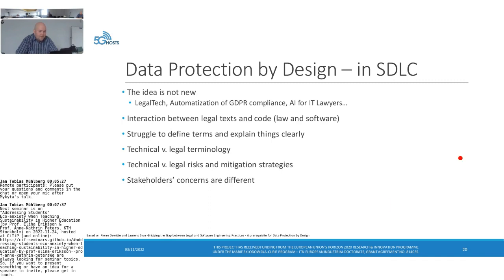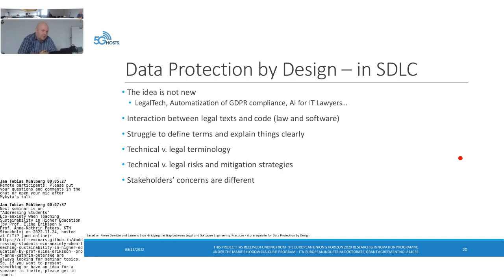So, data protection by design in the software development lifecycle. It's not a new idea. Of course, it was formulated long before, yet it becomes more important with every year. You might think of it in terms of legal tech or in terms of applying artificial intelligence solutions for IT lawyers, and then this close collaboration between law and technology, law and software projects. And we have a really close interaction actually between legal text and code.